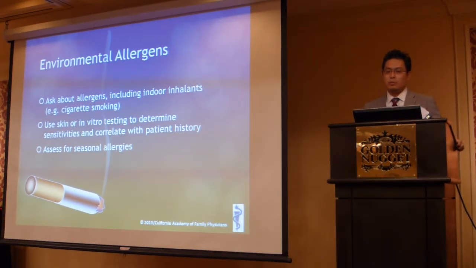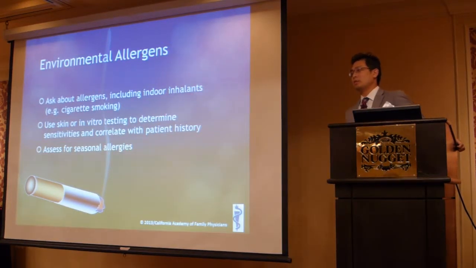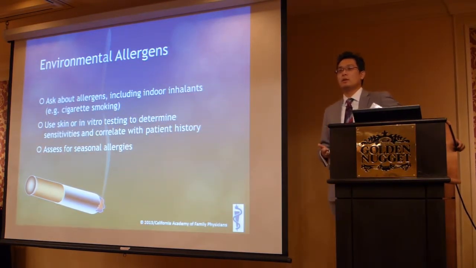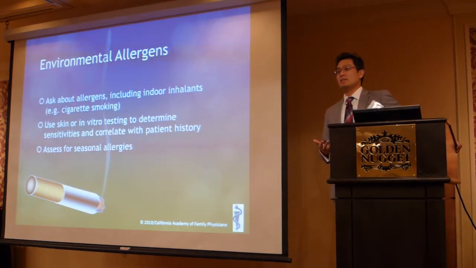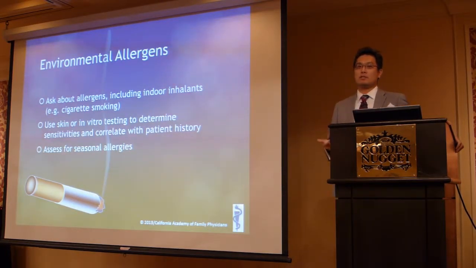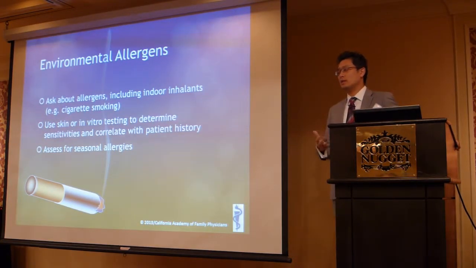I think of it now like GERD or heartburn. I talk to patients a lot about what their triggers are, right? Is it coffee, is it alcohol, is it tomatoes, spicy food? I tell them, don't eat those things, avoid them, and your heartburn is going to get better. It's the same thing for asthmatics, right? In the same way, we need to talk about what it is that triggers you. Is it seasonal allergies? Is it certain foods? Is it your beta blocker eye drops? What is it that's triggering it? And as much as you can, try to control those to control the risk of exacerbation.